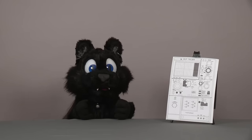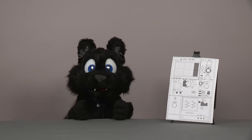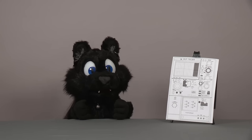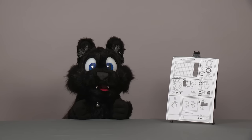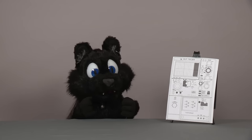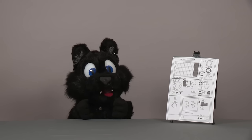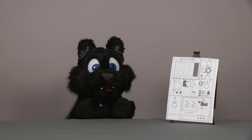Last episode, I started with the Tektronix 576 Curve Tracer, a late 1960s piece of test equipment for measuring and classifying electronic components. When I left off, I had the unit in pieces and just completed the assembly of the test fixture. Now, let's look at how things progressed from there.